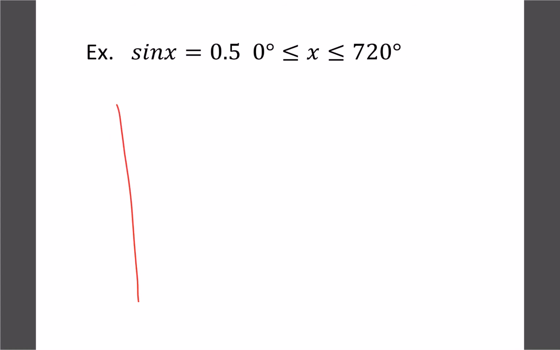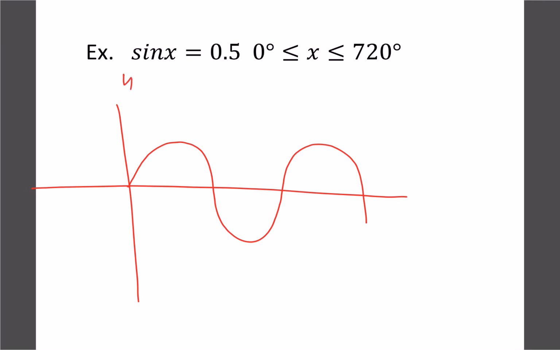easier. So in this case, we'd have sine x equals a half. So we just graph y equals sine x. So that's our regular sine graph. And then what we do is we look for our second equation, and we graph it as y equals 0.5. And if we do that, then all we have to do is see where they cross. So we graph our two equations, and it'll look something like that, and we basically do the same thing.